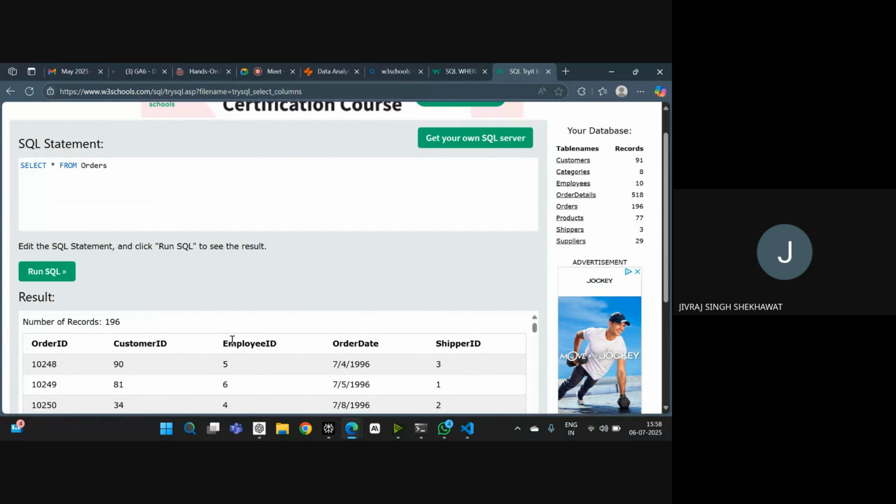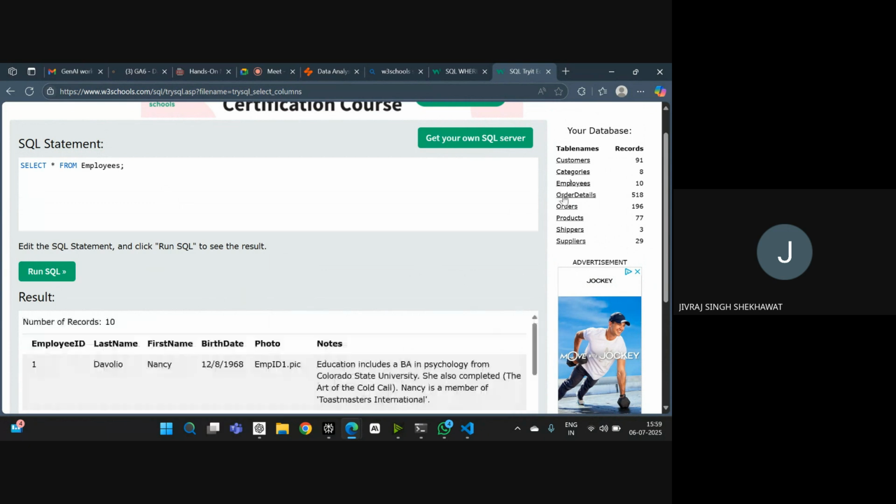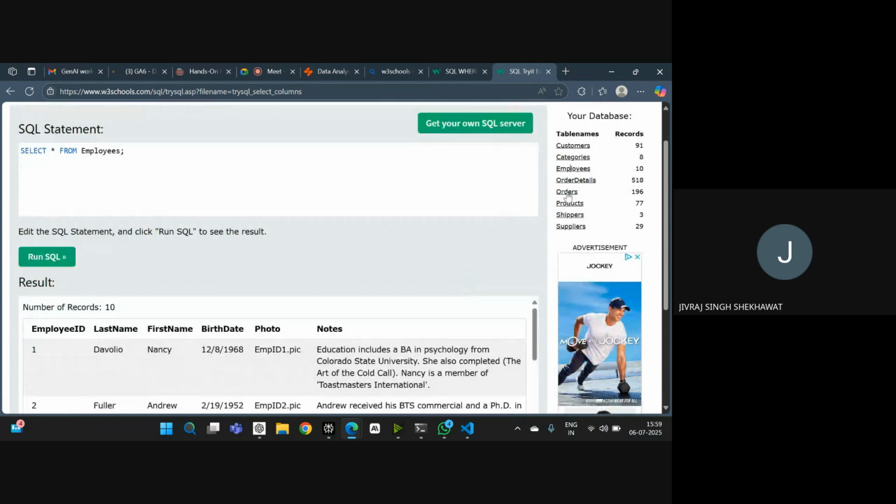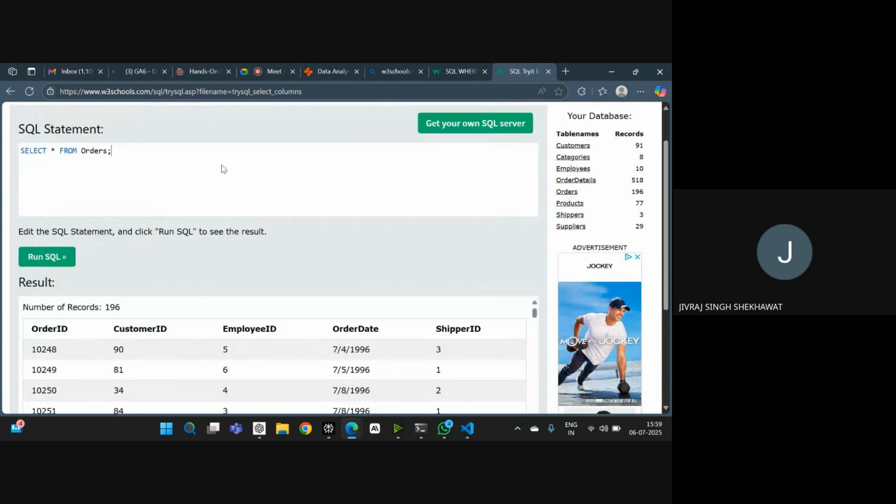Let us say you want to identify which orders were completed by a particular employee. Employee details we can get from here. Let me just use employee ID for now. Employee ID is equal to, let's say, 5.